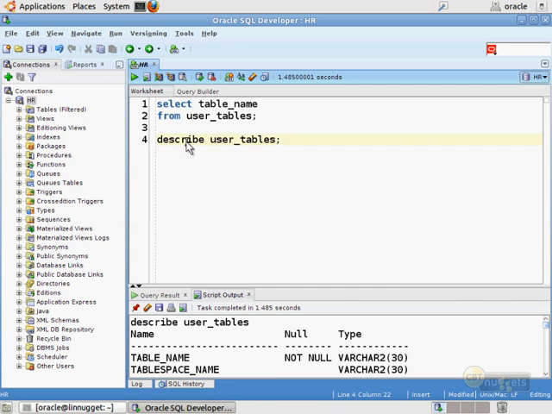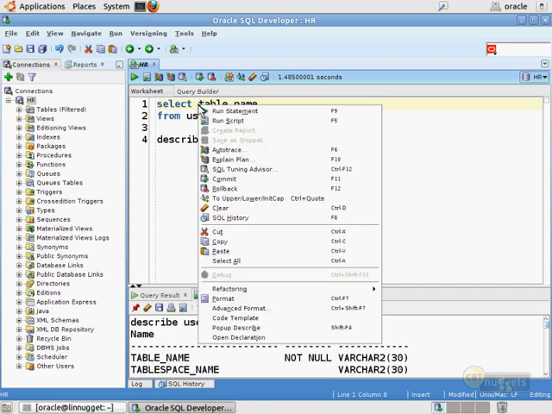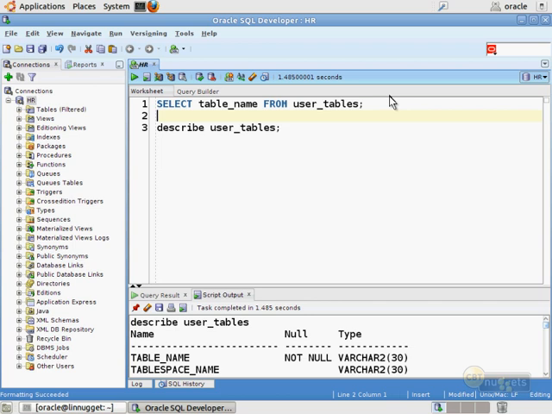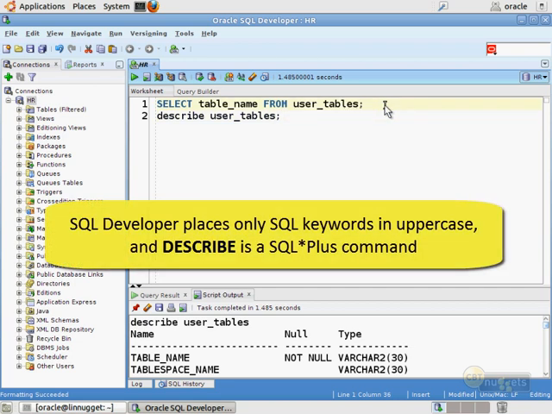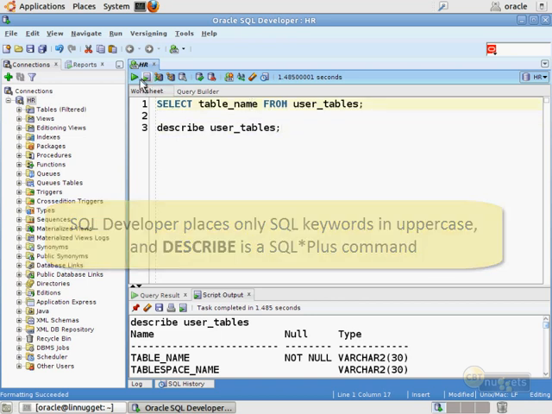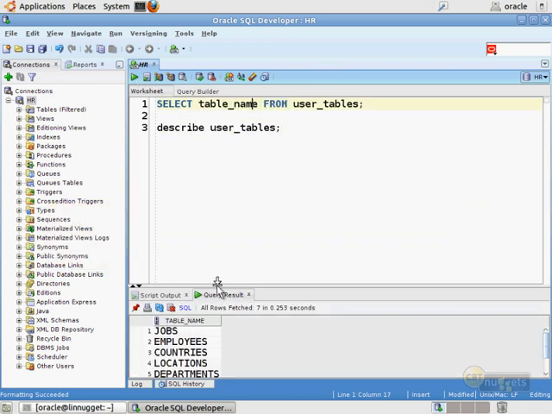Remember I mentioned that SQL is case insensitive. SQL Developer has some really cool formatting tools built into it. A lot of them are accessible either through the menus or, what I like, the context menu. That is to say, if we right-click the mouse, you get a tremendous amount of flexibility. Check this out. If we come all the way almost to the bottom and click Format, SQL Developer will capitalize our keywords. Let me do this for the describe line. It didn't want to do it, interestingly enough, for my describe line, but it gave me a nicely formatted select statement at any rate.